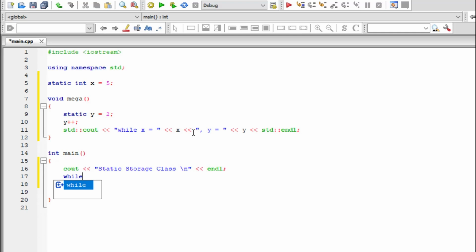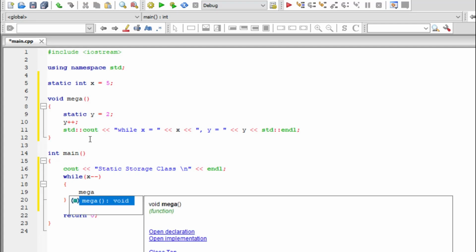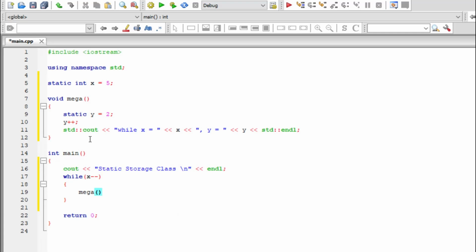So I'm going to say y, x, decrement, then y should increment. For me to do that, go ahead and call the function mega. Put a semicolon at the end, and it returns 0.